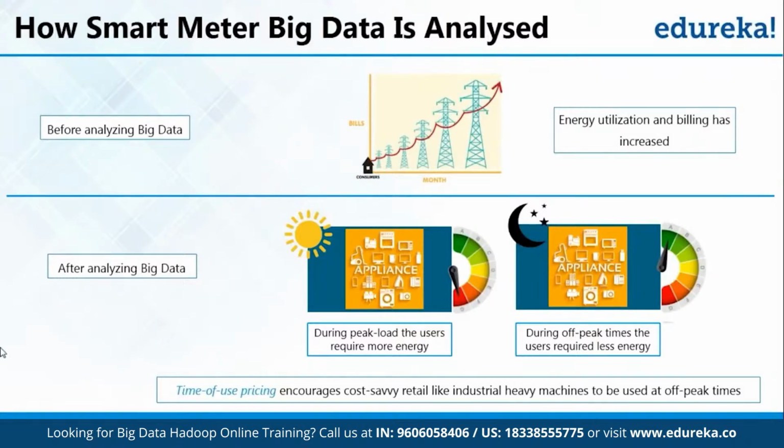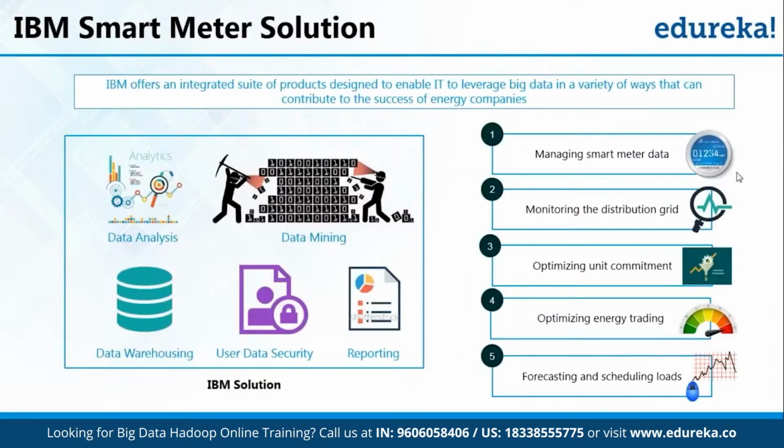Now let us move forward and see the IBM suite that they developed. Over here, what happens? You first dump all the data that you get in this data warehouse. After that, it is very important to make sure that your user data is secure. Then you need to clean that data. As I've told you earlier as well, there might be many fields that you don't require, so you need to make sure that you have only useful data in your data set. And then you perform certain analysis.